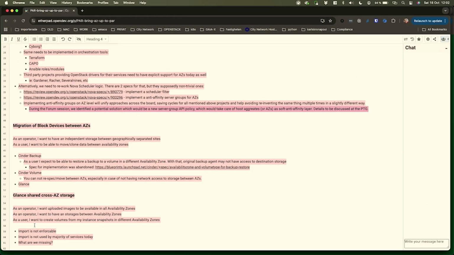So I kind of fail to understand how people are using Glance right now, except with S3 storage, which is outside somewhere, and then it takes forever to pull in a 200 gigabyte image. So if I'm missing something in there, it would be good to know. If not, potentially we need to look into implementing import more widely in services.